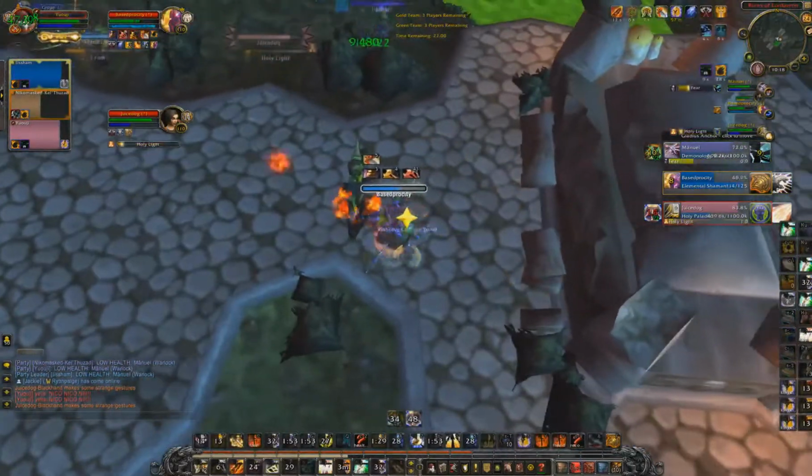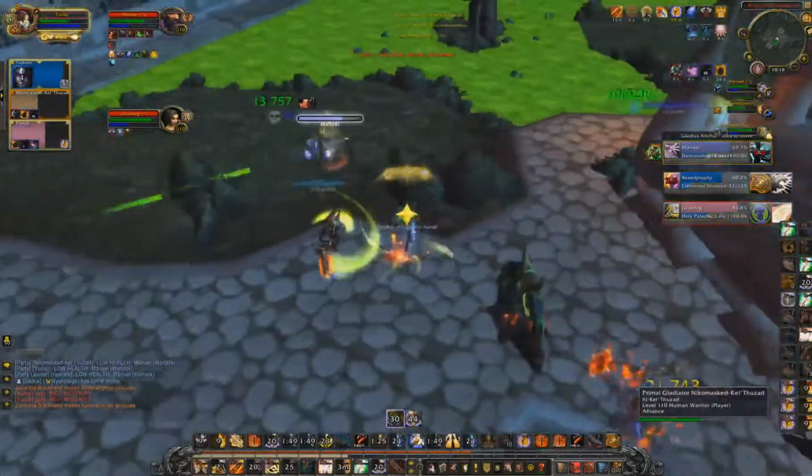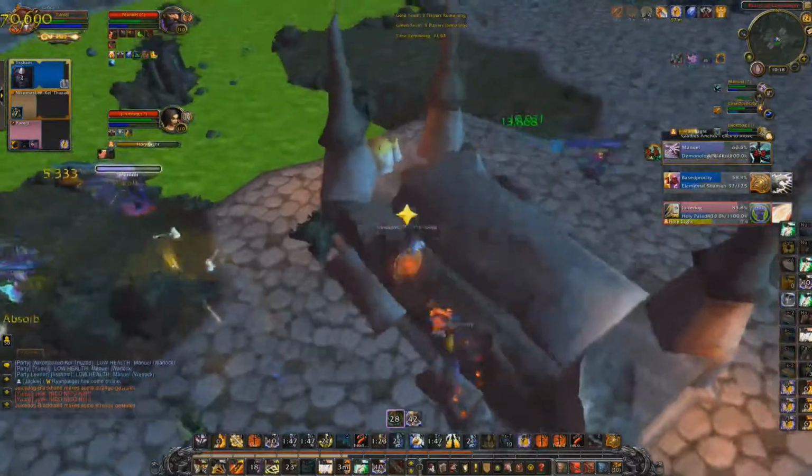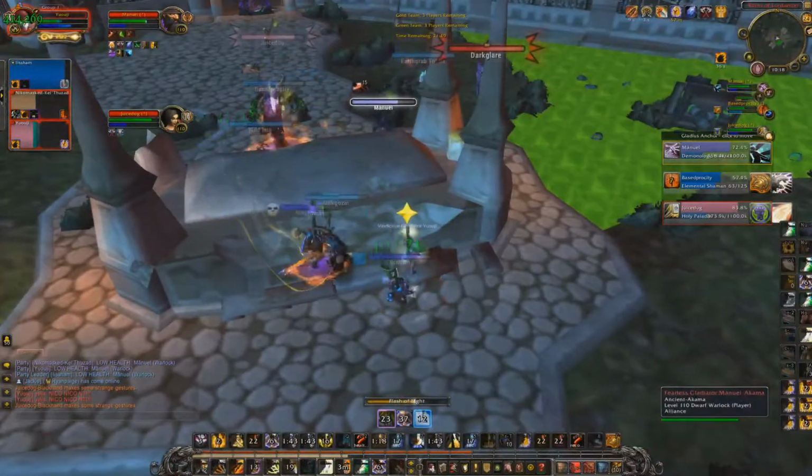So Warrior does pretty good against your Holy Pallies. The only problem is it's kind of tough to train them at times since they pretty much have double your mobility with double freedom and double horse.